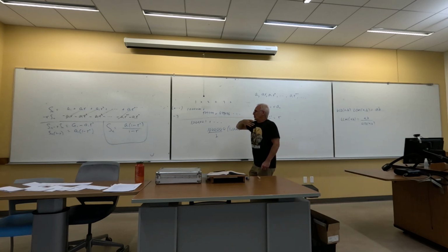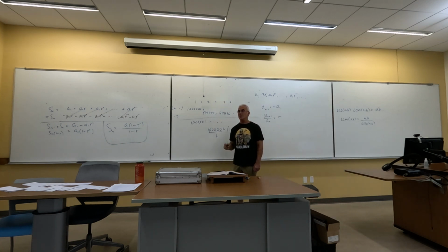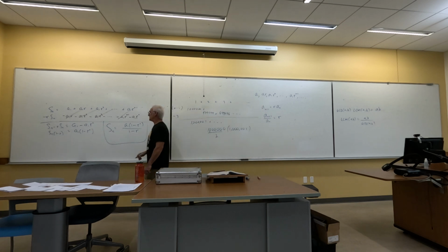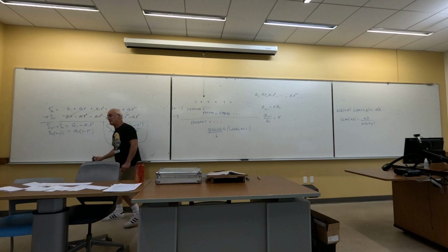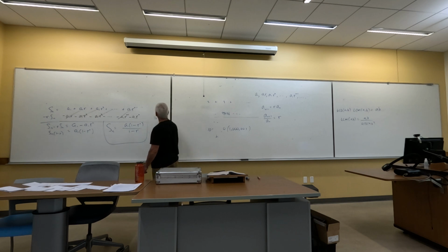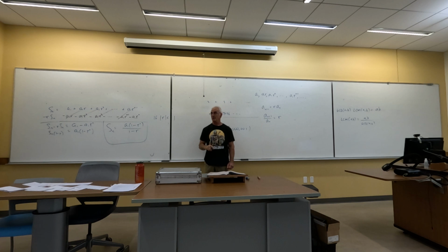Now, aren't these terms just going to grow without bound? Not if r is small. If I take a number between negative 1 and 1 and I raise it to successively larger powers, what's happening to that number? It's approaching what? Zero. Oh, that's why, if r is small, and you remember this hopefully from Calc 2, if the absolute value of r is less than 1, r doesn't have to be positive, it just has to be small.